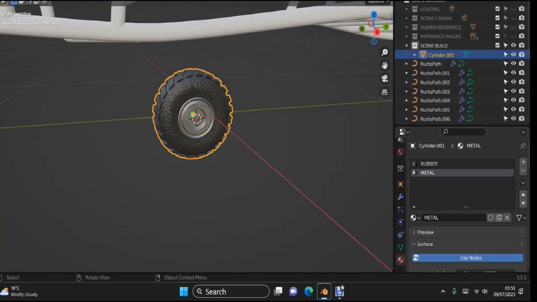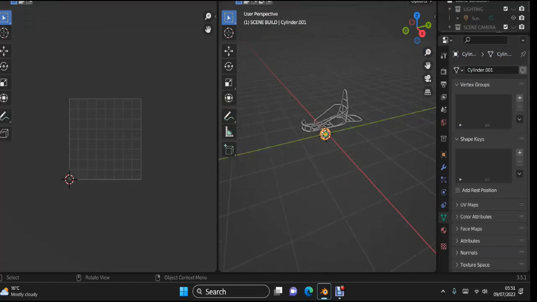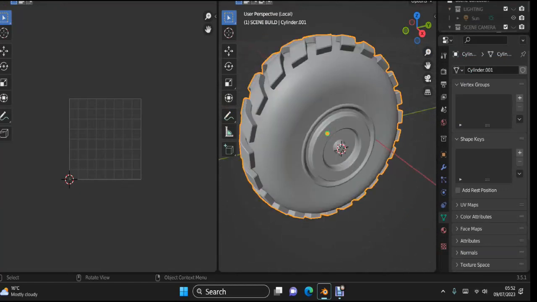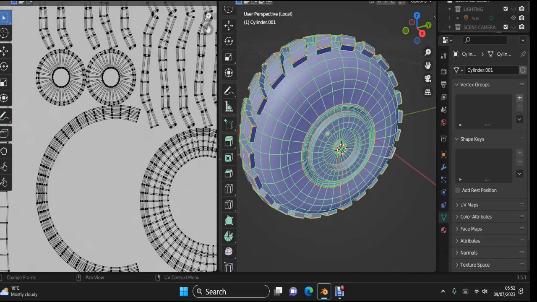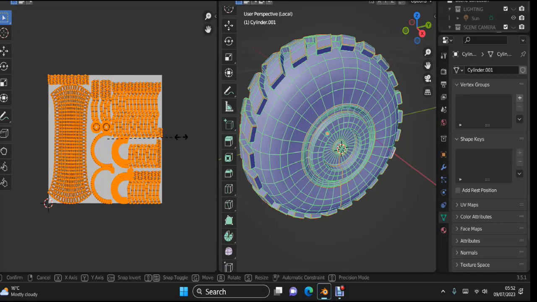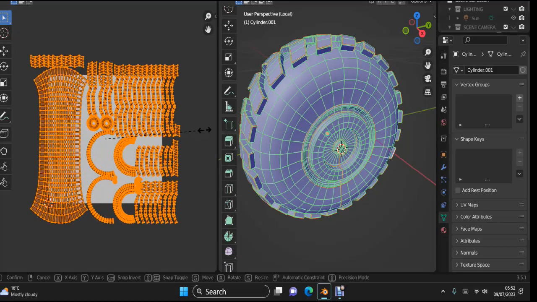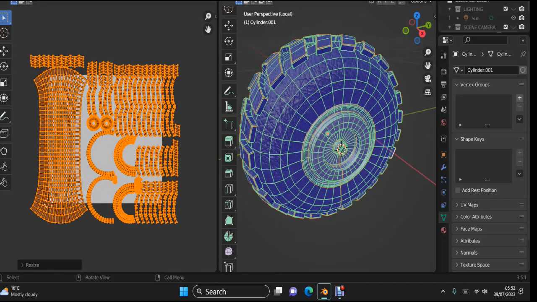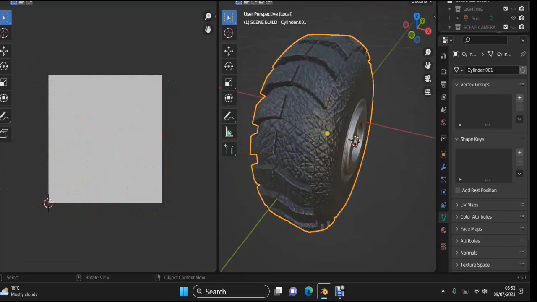I can go into that one and go into UV editing. When I find the tab across the top, it's there. I've changed the name of it for some reason. Click into that, press A, and you can see that's the unwrap of the tyre. I can select all of that, press S, drag it out, scale it, and that will make the texture smaller on this side. If you drag it in, it'll get larger. And I'm just going to rename that back to what it was because I've changed the name of it.